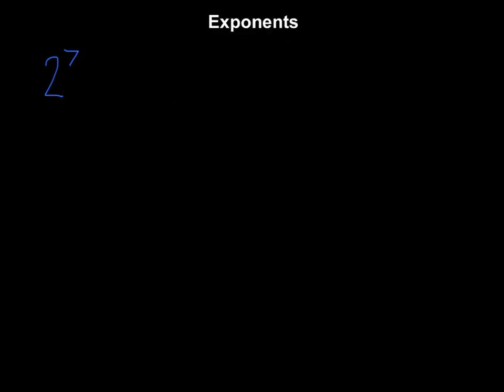And we'll do one more example. Here we see 2 to the 7th power. So 2 is my base, so I'm actually going to be using the 2. 7 is my exponent, my superscript, so it's just a note. It's a note to tell me to use 7 2s. So there's 1, 2, 3, 4, 5, 6, and 7 2s.